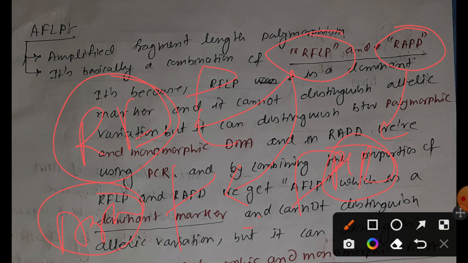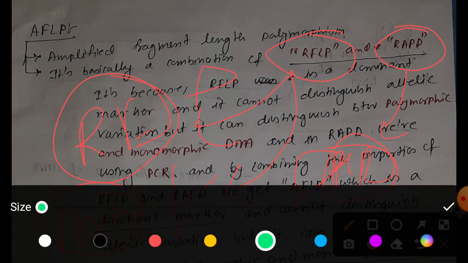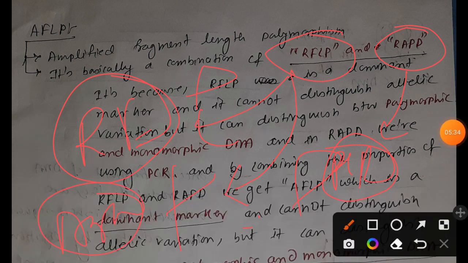Another important thing to understand is that as we are using restriction endonuclease, and we have already discussed in the enzymes in recombinant DNA technology video that restriction endonuclease can cut DNA specifically, right? Restriction endonuclease is a specific endonuclease. So the ends that are generated are already known to us. So here the PCR that we are using is obviously a selective PCR.